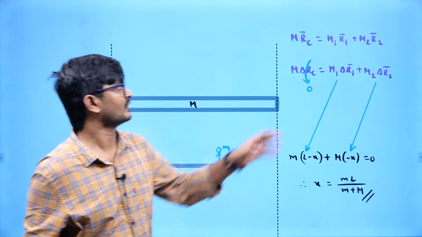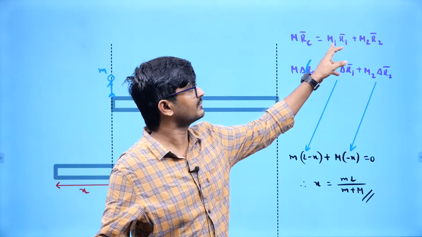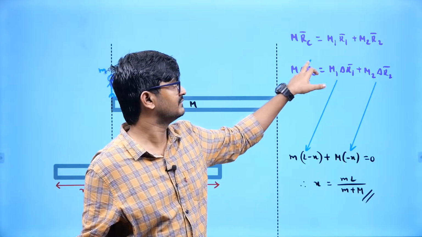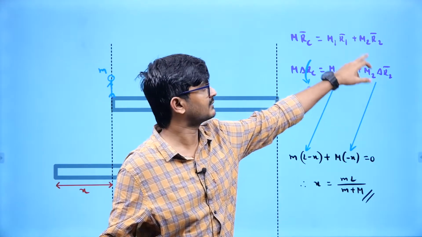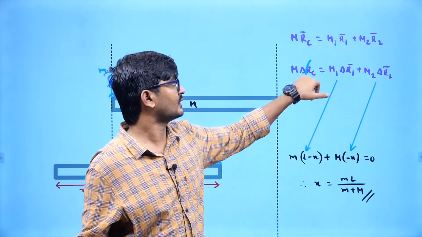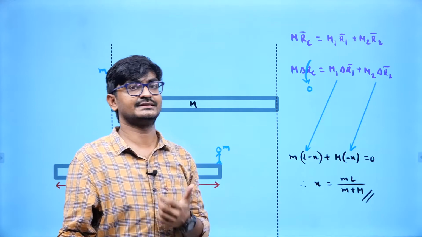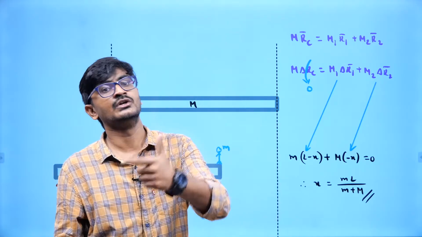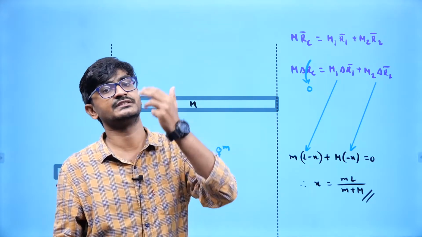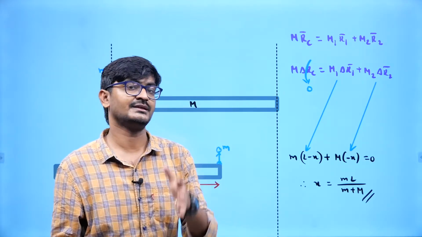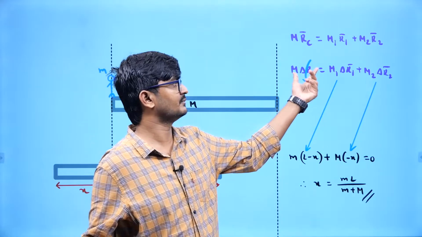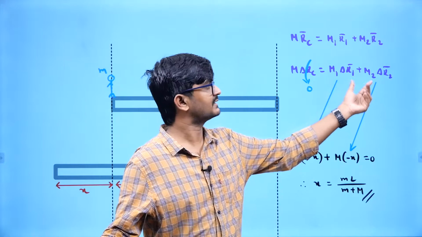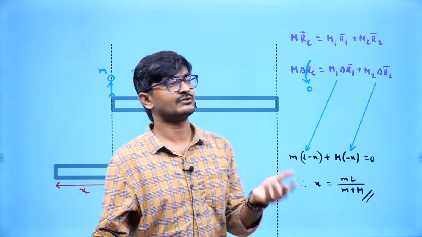Now you know total mass into position vector of center of mass is given by m1 r1 bar plus m2 r2 bar. So total mass into change in rc bar will be m1 into change in r1 bar plus m2 into change in r2 bar. But what is change in rc bar in this particular question? It is 0. What is the reason? There is no external horizontal force, so acceleration of center of mass is 0. So velocity must remain constant, which was 0 initially. So the center of mass will be stationary, and there won't be any change in its position. So the meaning is m1 delta r1 bar plus m2 delta r2 bar must be equal to 0.